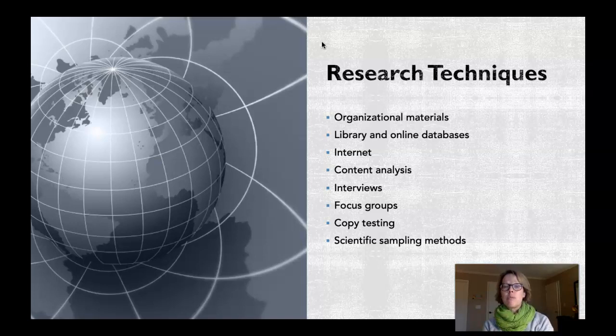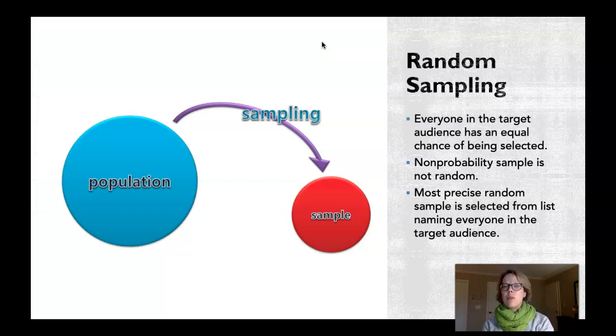You could do focus groups, we'll talk more about that, copy testing, and of course, all kinds of sampling methods as well. Random sampling is when everyone has an equal chance of being selected. If you're like me, you might enter those HGTV Win This Dream House contests that you can enter every day online. Supposedly, it's totally random sampling. Some computer just selects someone's name and they win. I haven't won yet, but if I do, it will be because it was very random. Everyone has an equal chance of being selected.